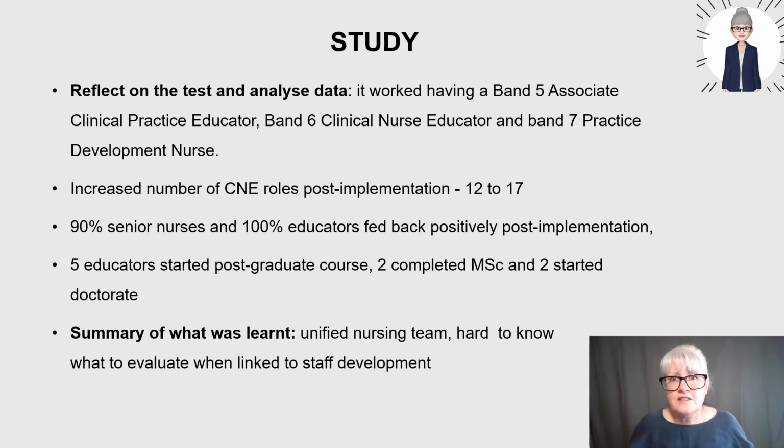So linking the study part of PDSA to the service improvement project that I was linked to, so reflecting and testing and analysing data, we found that it worked having a Band 5 Associate Clinical Practice Educator, Band 6 Clinical Nurse Educator and Band 7 Practice Development Nurse with clear job plans and a job profile. Post implementation, there was an increased number of clinical nurse educator roles from 12 to 17. So it was helpful to recruit clinical nurse educators.